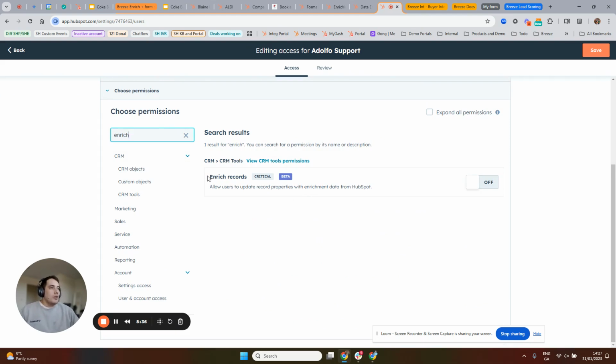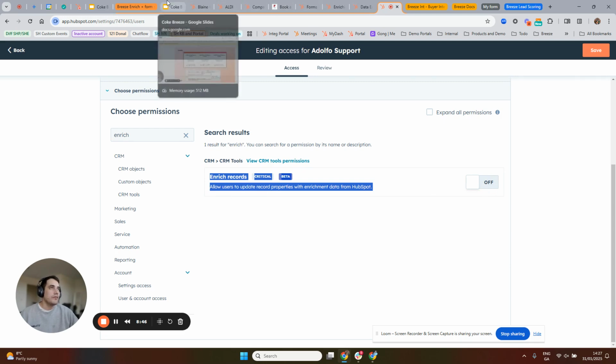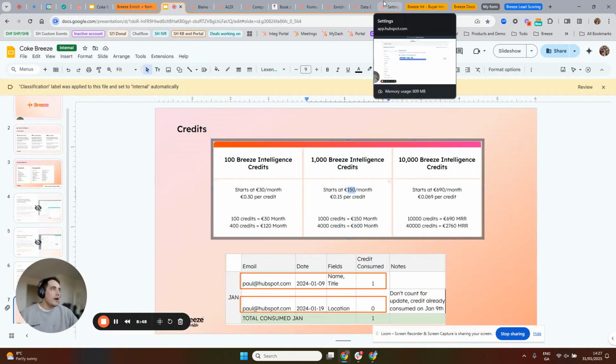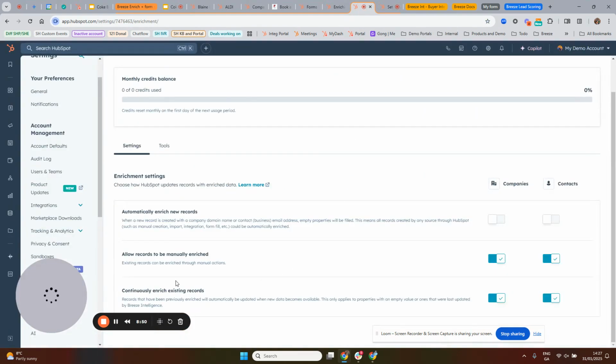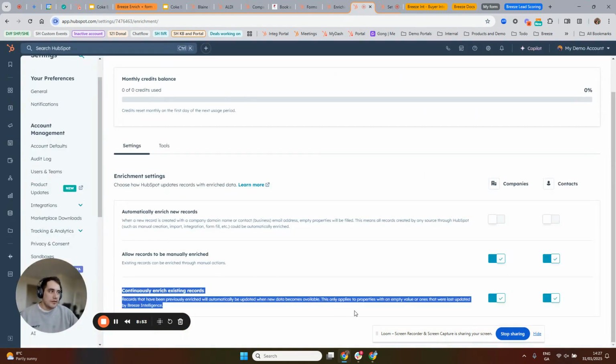Easy peasy. So if we have this off, this person can't enrich records manually. If I leave it on, that person would be able to enrich records manually. So very straightforward. Then if we go back to the settings, continuously enriching existing records, enable it. It will be just benefits, never trouble, because this is only going to enrich previously enriched records.